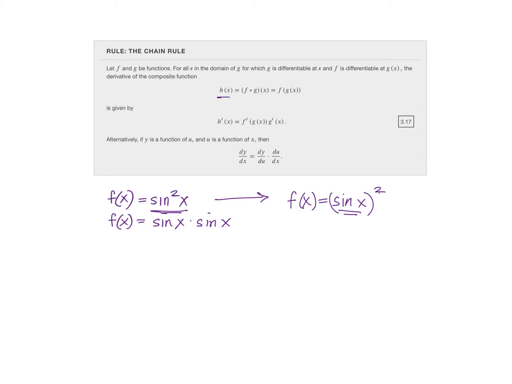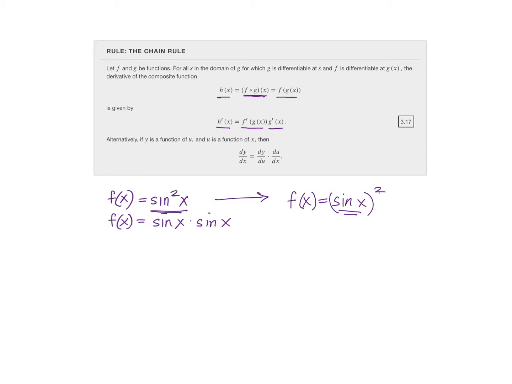So the chain rule basically tells us if we have the composition of two functions, so if h of x is the composition of f of x and g of x, and I like this notation, although you should be familiar with both of them from pre-calculus, then what we can do to take the derivative of h of x, so h prime of x, is equal to f prime of g of x. So you leave the inside alone, you take the derivative of the outside function, and then you multiply it times the derivative of g of x, or multiply times the derivative of the inside function. And let's look at this example so that we can better understand it.